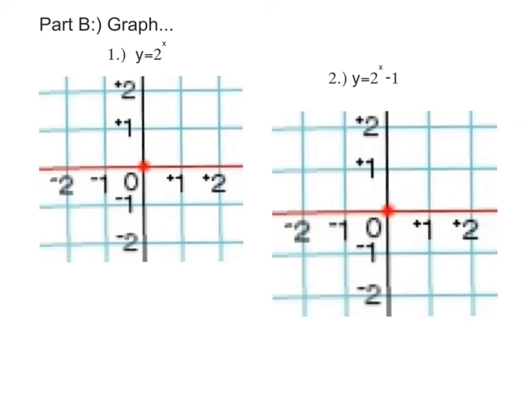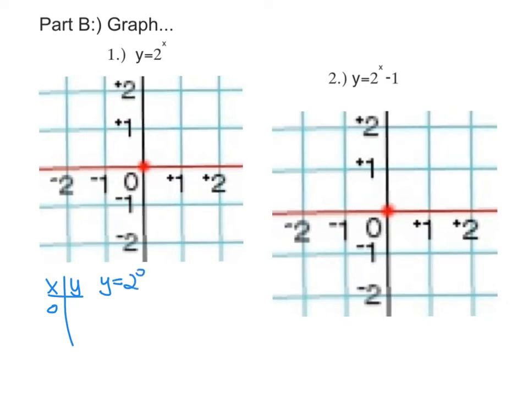In part B, we want to graph some exponential and logarithmic functions. What might be helpful when you want to graph something that you don't know how to graph is to set up a little XY table and just pick a couple points. So the first point I would pick would be 0, and then just calculate what's y.